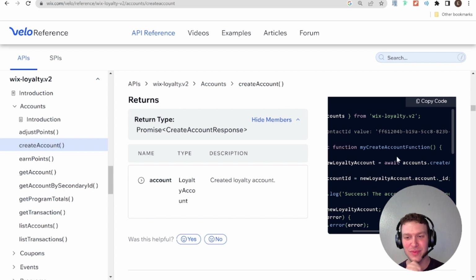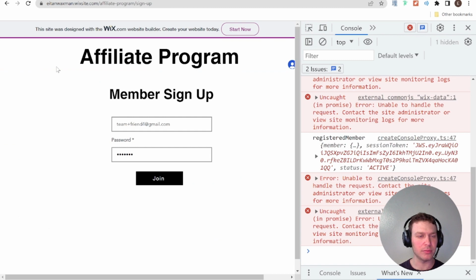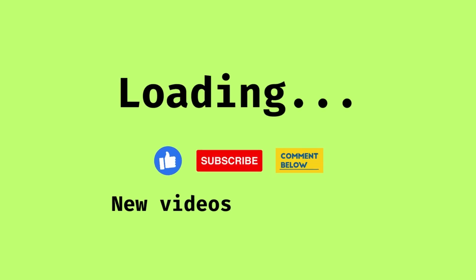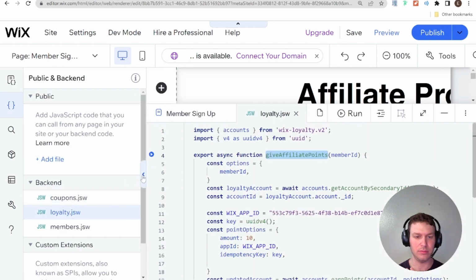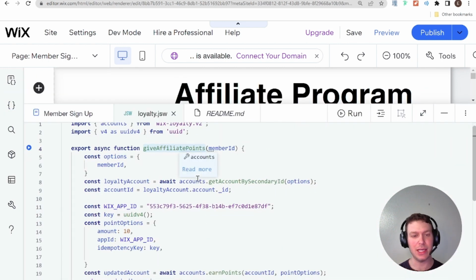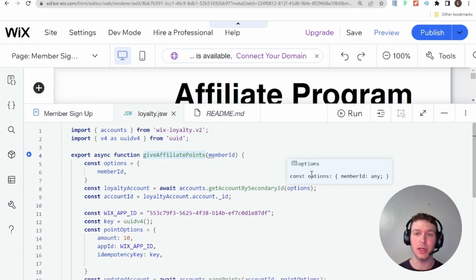Okay, so first we're going to create a loyalty account. Sorry, my laptop is doing something annoying. So let's go back to our loyalty part of the backend. Okay, this makes kind of sense. If this was the issue, then we didn't actually create a loyalty account. Apparently, that's something that needs to be done.